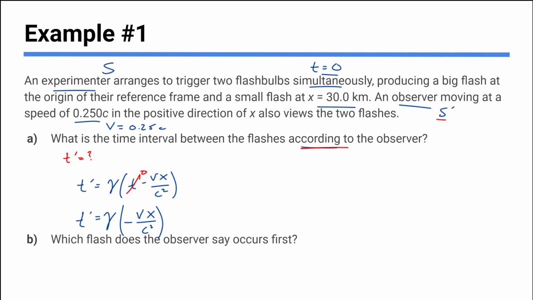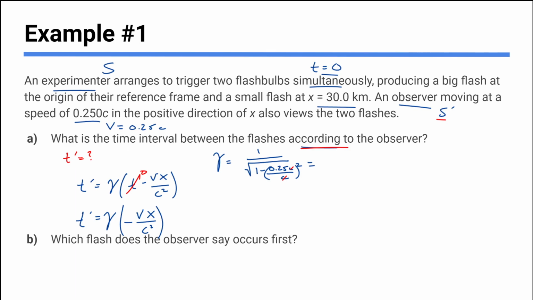Okay, let's solve for gamma. This is always good to do sort of off the bat. So let's get our Lorentz factor. 1 over square root of 1 minus V squared over C squared, right? So let's just do it all at once. 0.25 C over C. Let's do it this way too, which is also fair if you want to think of it like this. Because I'm squaring both, I can square the fraction. The C's go away. So I'm going to do 1 minus 0.25 squared and square root that. And then do 1 divided by that. Oh, Lorentz factor. So fun. So fun for the calculator.